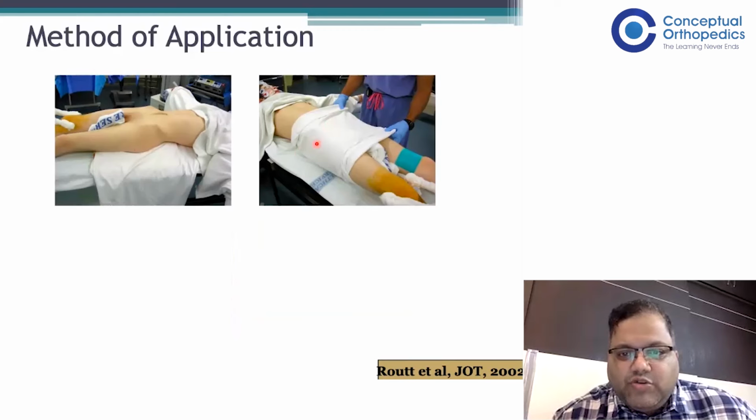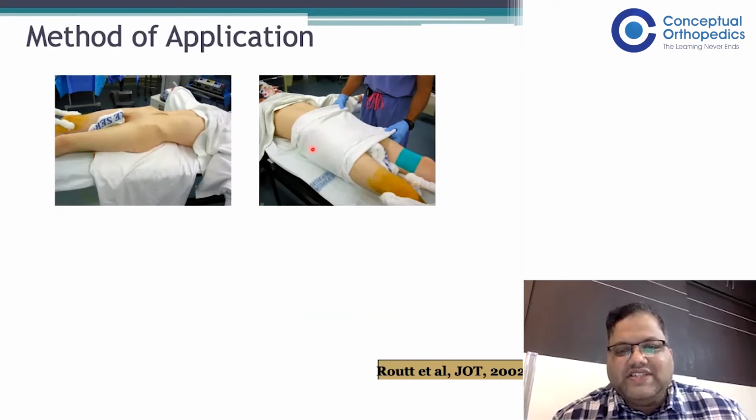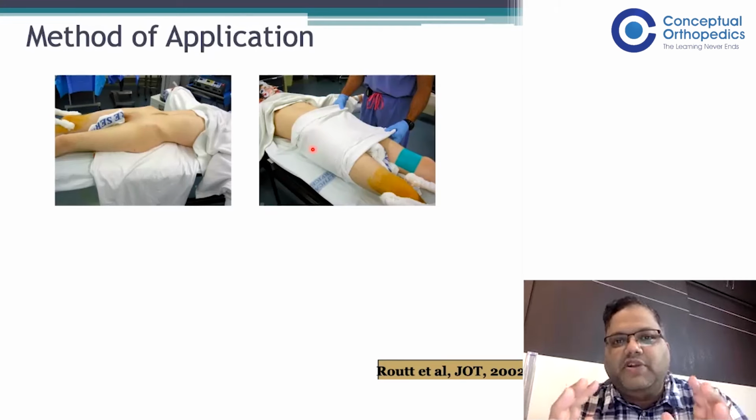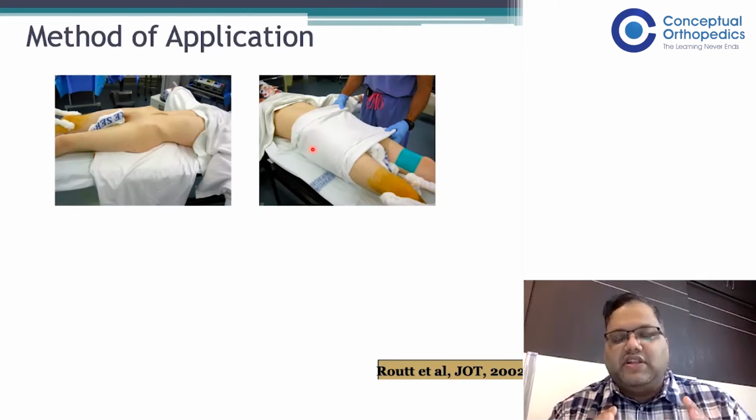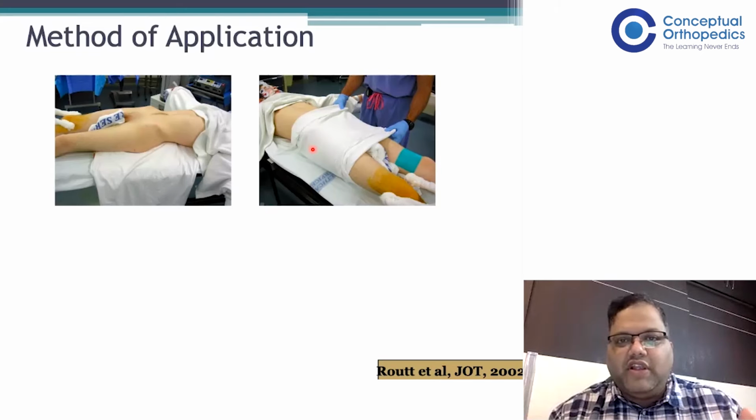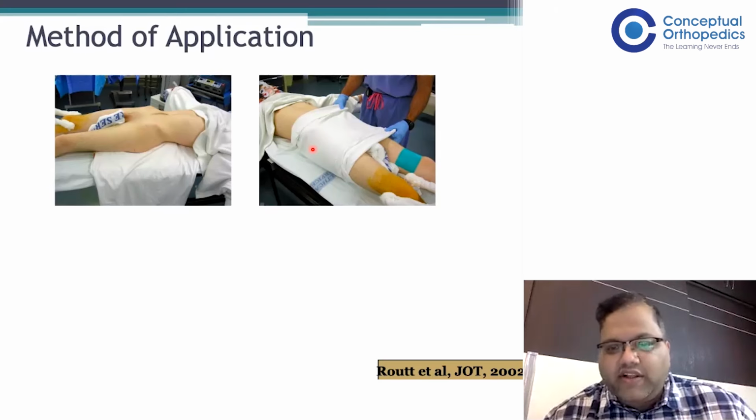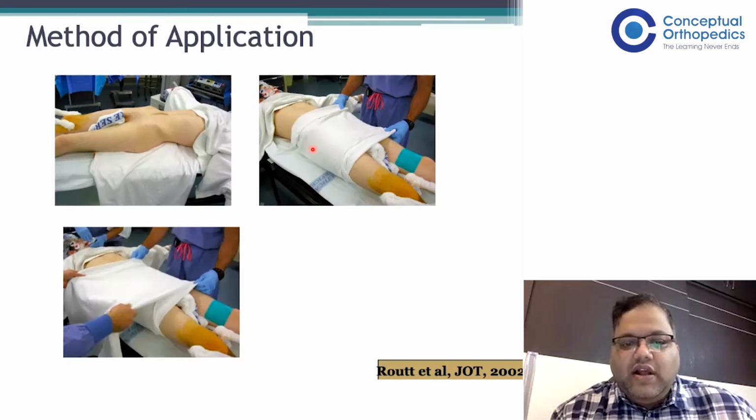The main part should be on the trochanter, right? It is not that we put the binder significantly higher up above the umbilicus. It's the trochanter which is pushing the pelvis inside, giving the restraint. That is what we need to understand. So the main part of the binder should be on the trochanter, covering up and below, but mainly on the trochanter. That is how you put the binder, and wrap on both sides.